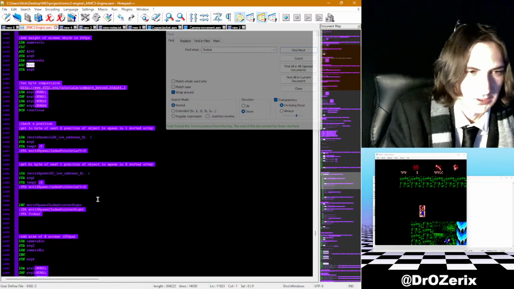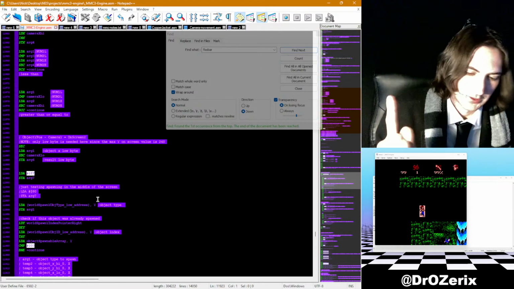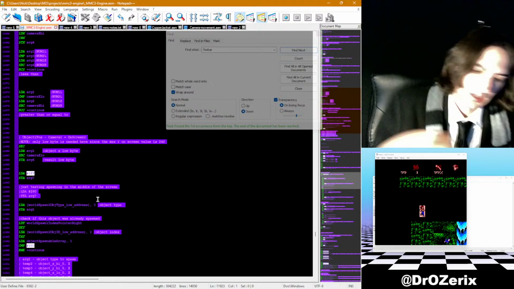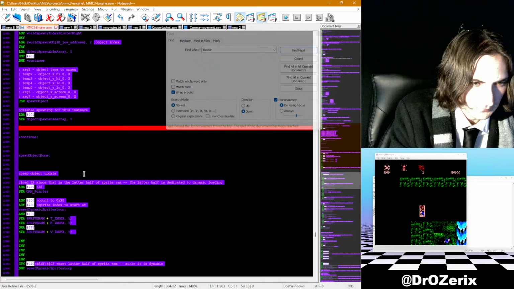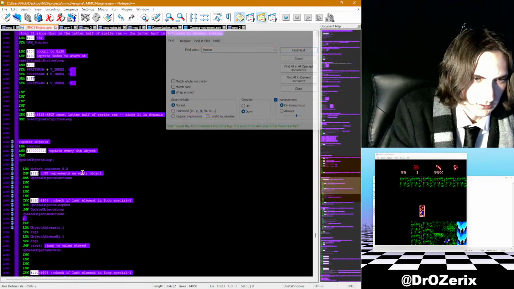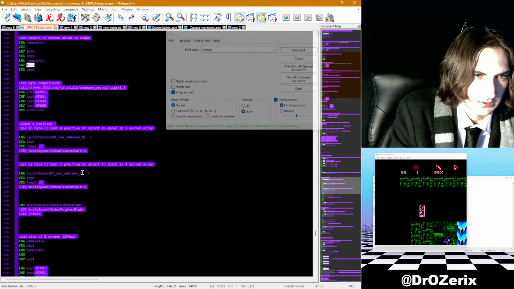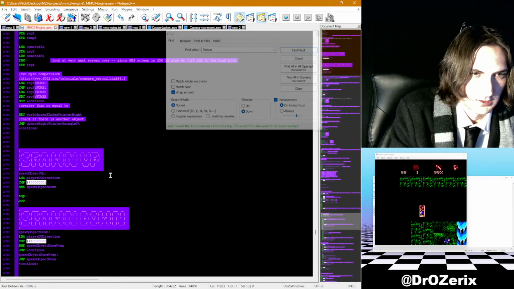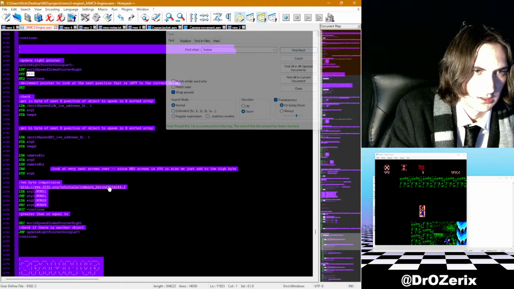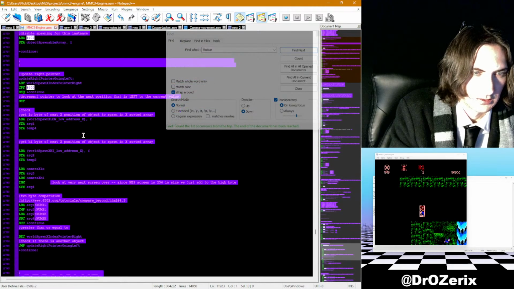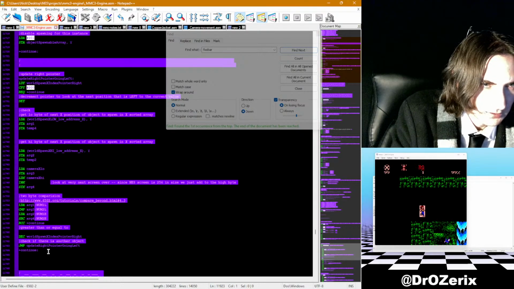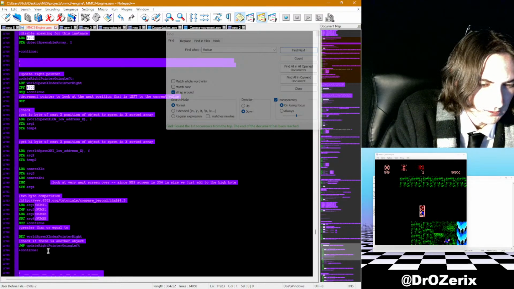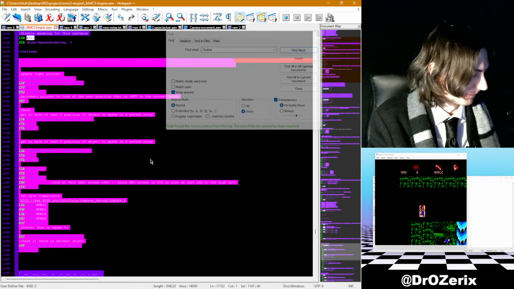Or my up routine. So when I go up, I have to kick back my pointer. And this is pretty much going to be the same code as seen here for the left direction. Yeah, it's like the same thing.